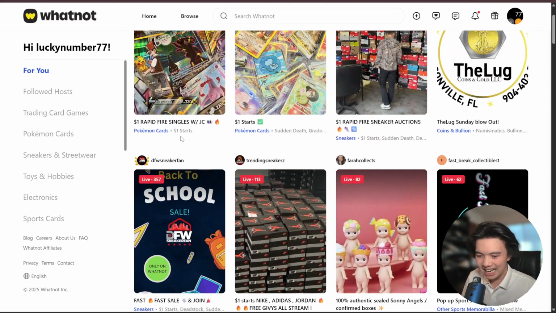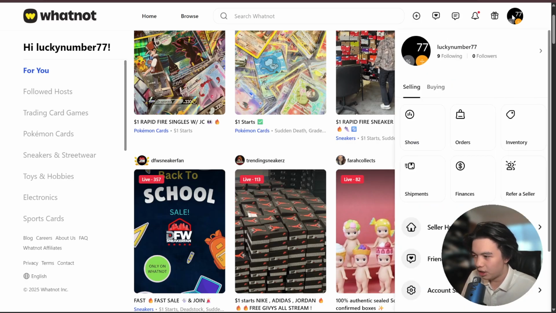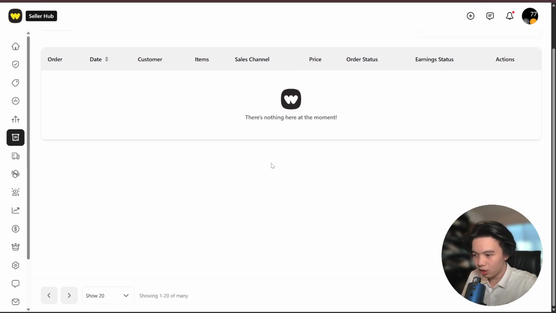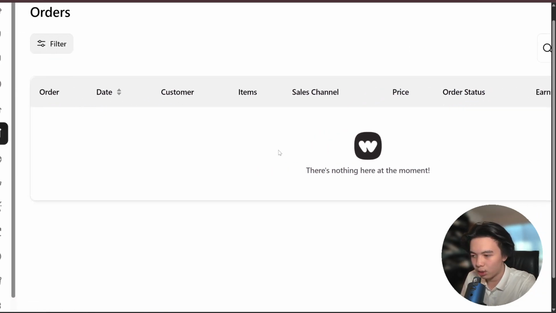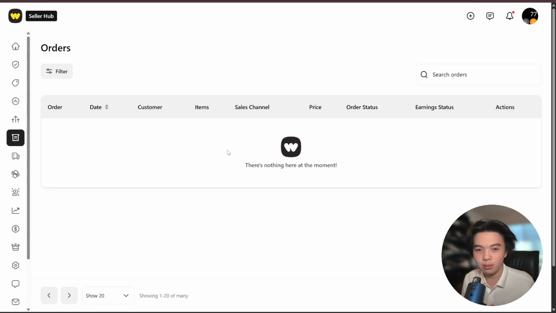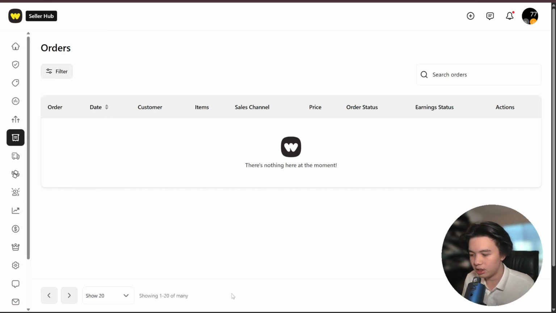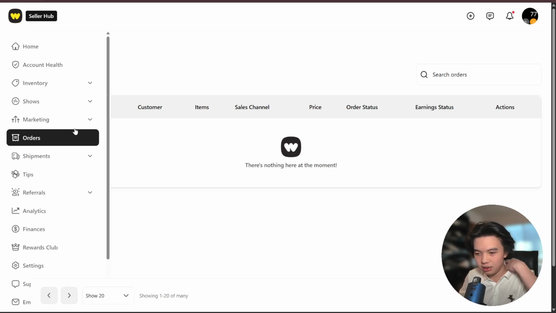To break down exactly how to keep track of your orders, just go to your profile, whether you're a buyer or seller, and go to Orders. This will also be located in the Whatnot app. Just click your profile icon and go to Orders, and this is the screen that's full of your order dashboard. To be more specific, you'll see tabs for purchases, giveaways, offers, and even canceled orders.